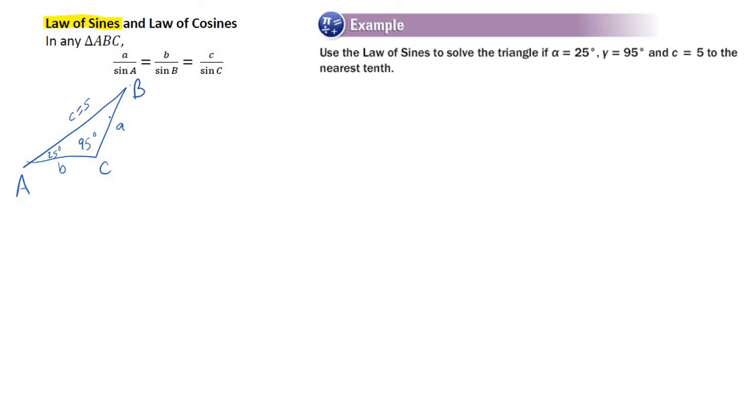Now, the nice thing about this format is they gave us two angles, and so it's very easy to find the third angle. We know they have to add up to 180, right? So let's just find that really quickly. And again, I'll just list it out. I know it's pretty straightforward.